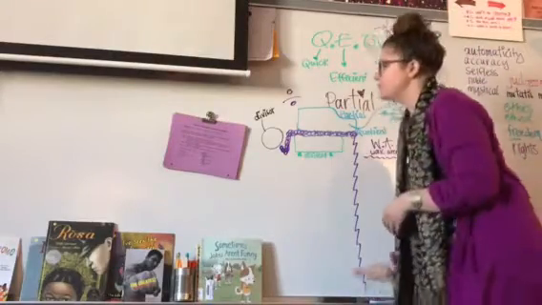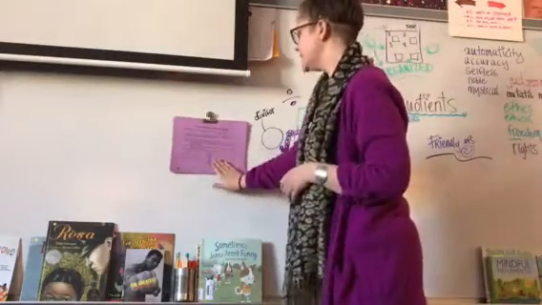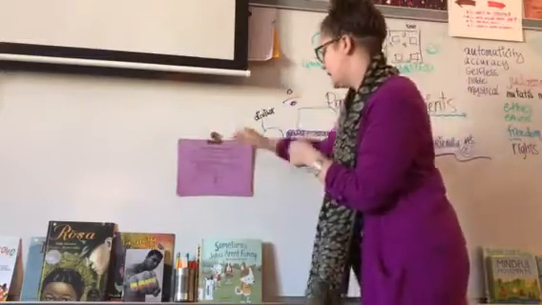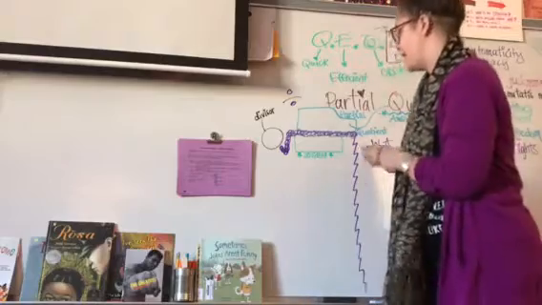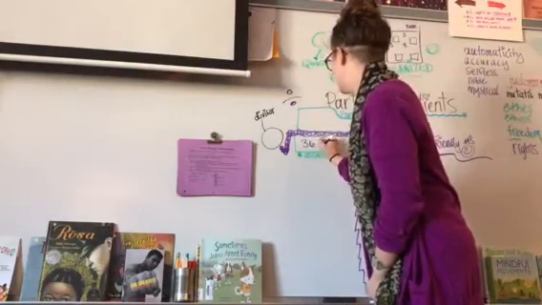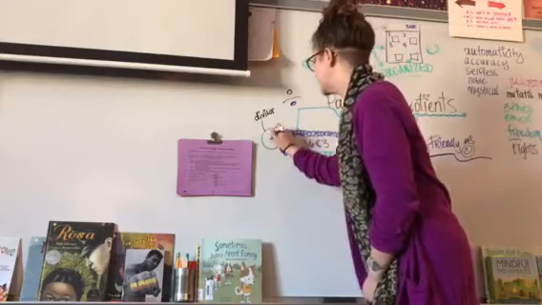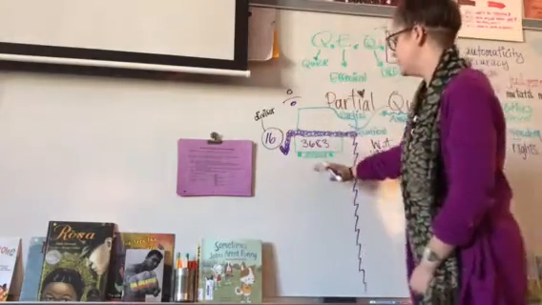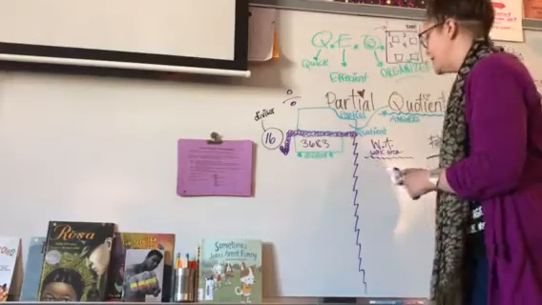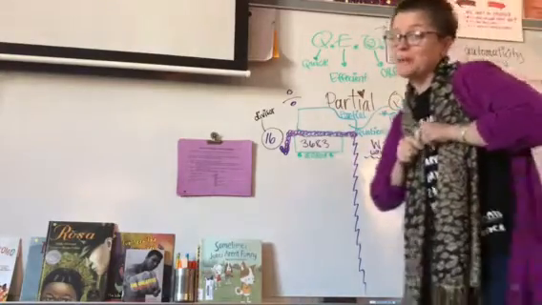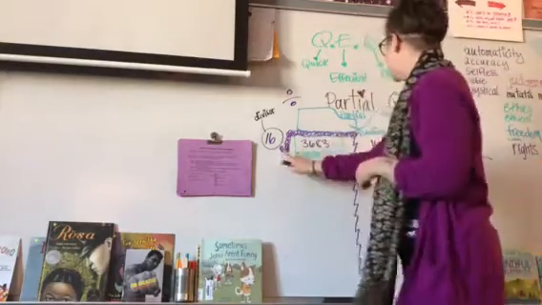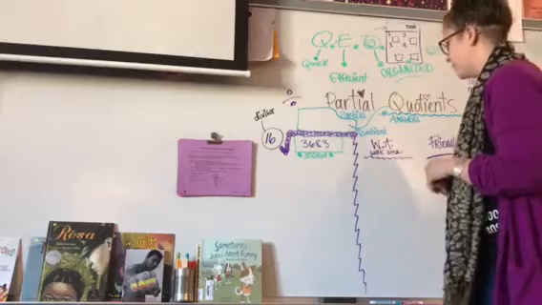I'm going to use the same example from the sheet, division strategy partial quotients, because I think it'll make it a little bit easier. So that problem is 3,683 divided by 16. I've placed my dividend, I've placed my divisor, and I'm trying to find my quotient, or my answer. The first thing I have to do, much like the other division strategies we've been doing, is find my work area.